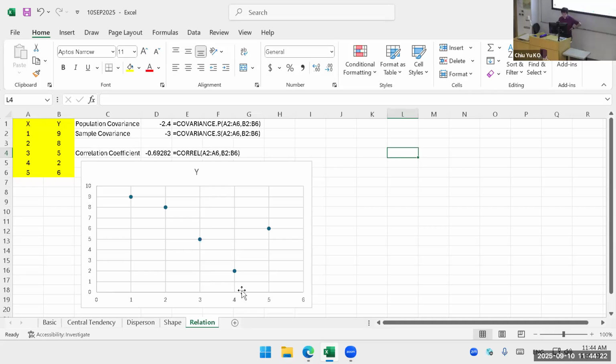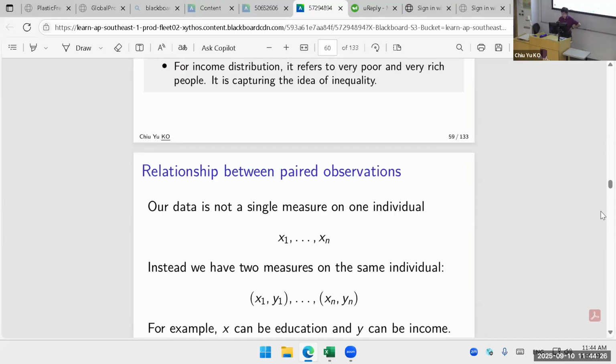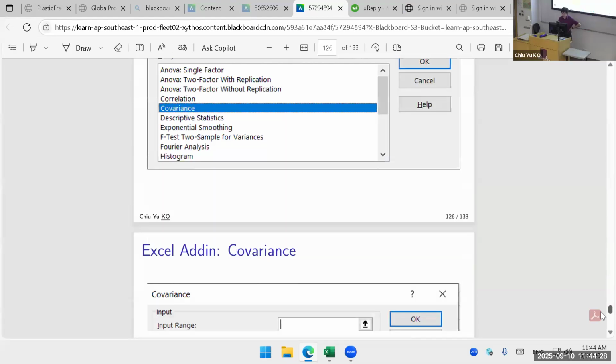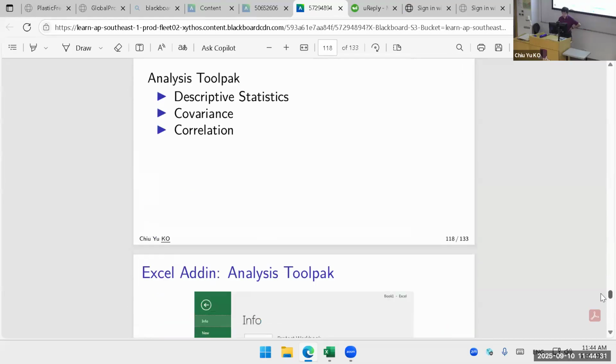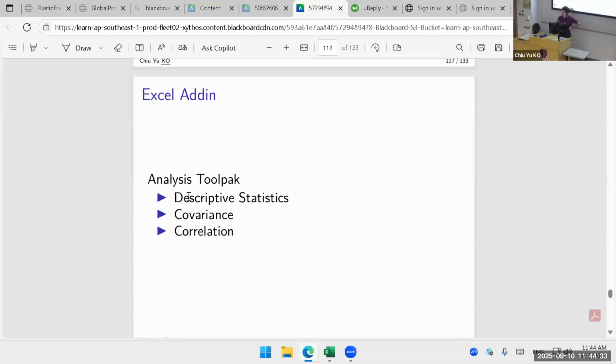But okay. So after that, I want to talk about something very important for our class. It's called the Excel add-in. Okay, this is the package. So an add-in may be difficult to do, maybe also for the Mac, but mainly for Windows. But Mac, I think, is still workable.